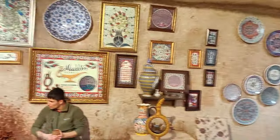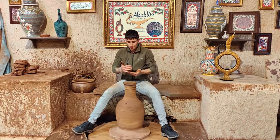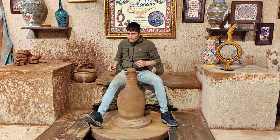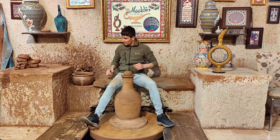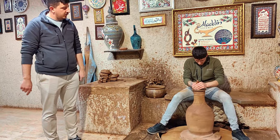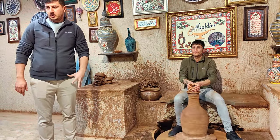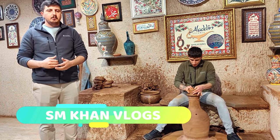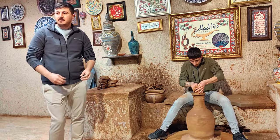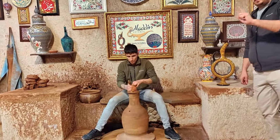So the master started working on it. He is giving us a demo. The name of our master is Doge. Hello. Doge is one of my cousins. Alhamdulillah, he is much more handsome than me. And he's showing you how we shape the red clay on the old kick wheel. It's the oldest technique in Turkey. I know that in some countries the masters use their hands to spin the wheel. Yes, but in our country, our old masters use their feet because it's an easier, better way. You should watch it carefully, please, because one of you can try it after him.